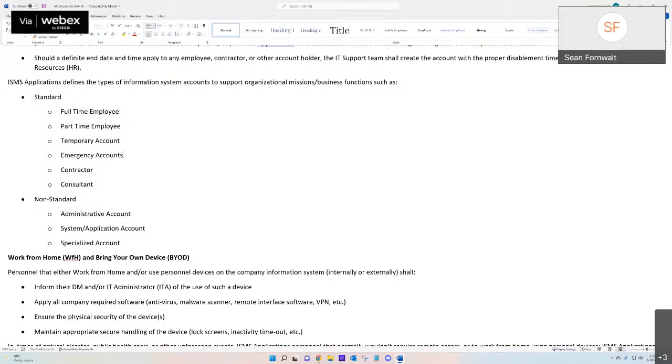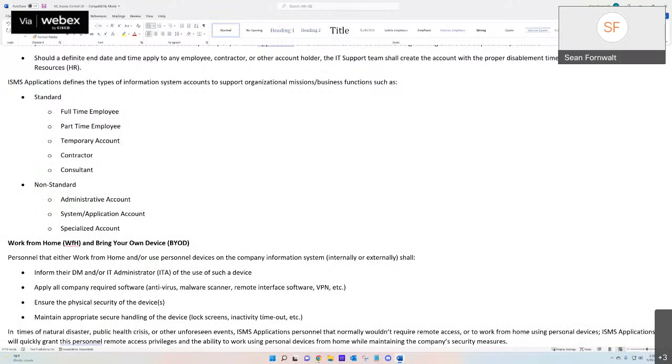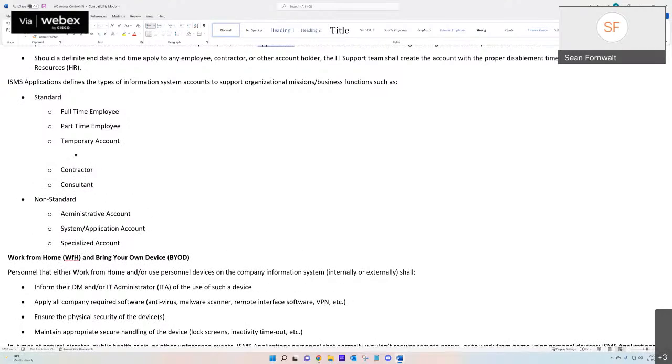The other way that I could go about doing this is that we're not going to put in emergency accounts. We're going to put it under our temporary accounts, and we'll put includes emergency accounts. All right, so it's a type of temporary account because we've defined what a temporary account is in our policy already.